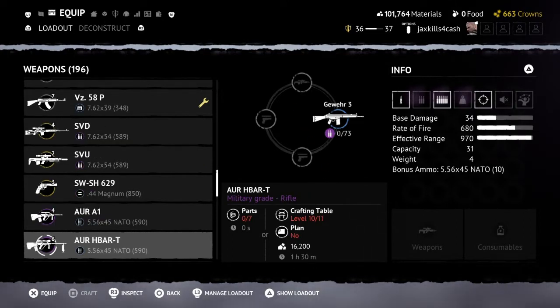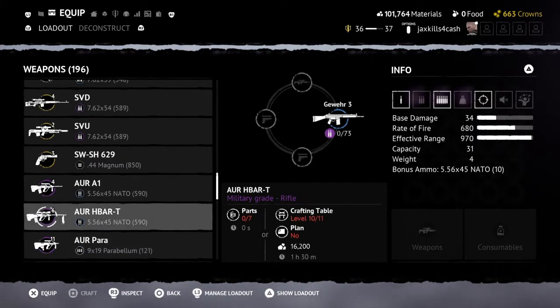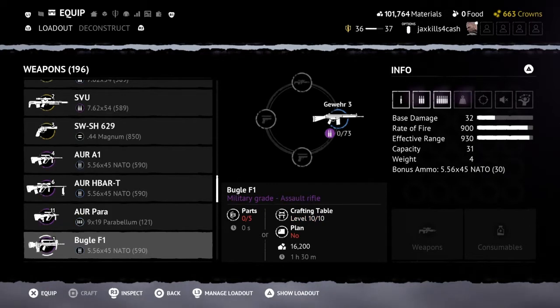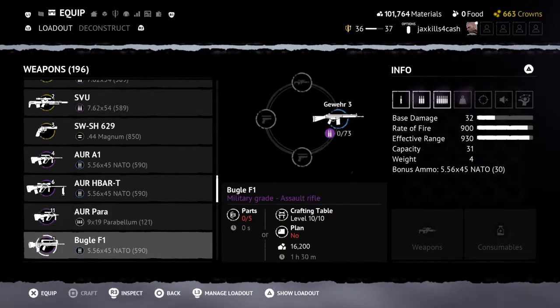The H-bar is a great go-to. It hip fires well. It does pretty decent damage. It scopes up nicely. It's a good idiot gun for me. The RA1 and the R-Para, they are really hard for me to control with the style that I play.